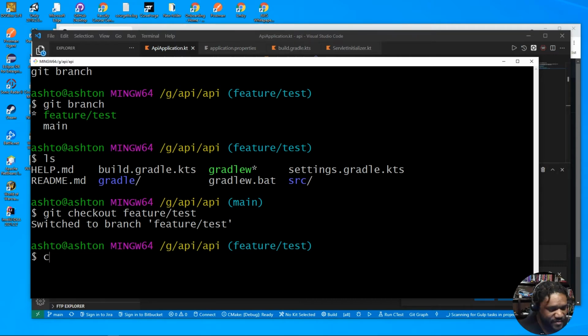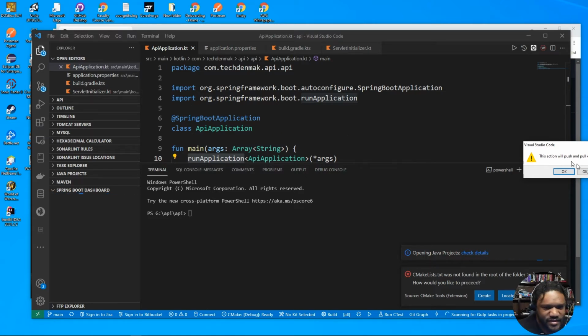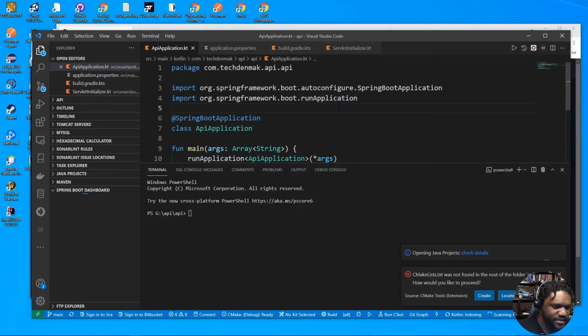Okay? So now let's keep this moving along. And so if I go here, let's do a small little change or something like that. Let's see what kind of change I want to do. Let's put some comments in here. I'm going to put new feature. And I'm going to save this.